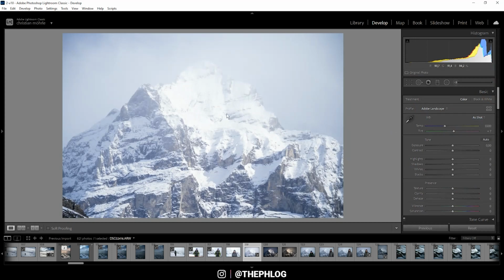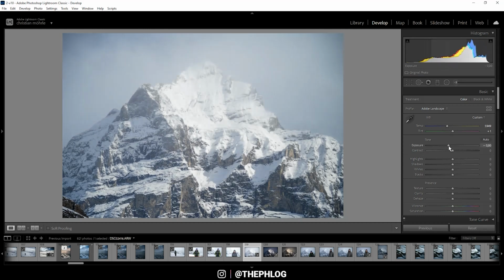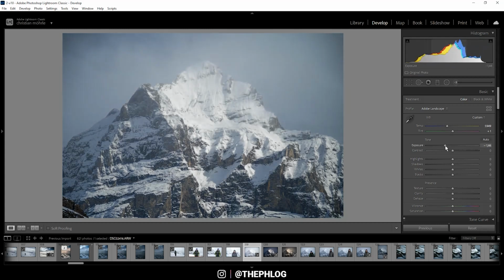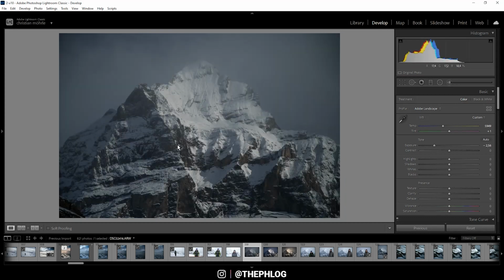For this shot, I want to have it slightly warmer, so I am carefully increasing the temperature. And I think I want to get rid of the tint. That should be fine. As you can see, the image is way too overexposed to see any details in here. So I simply can drop the exposure to reveal the mountain and just get some nice detail. Okay, that looks much better.